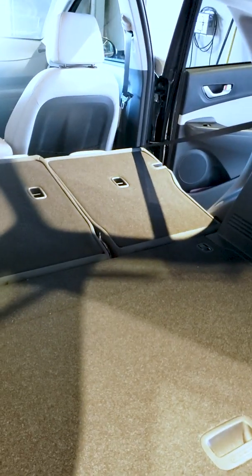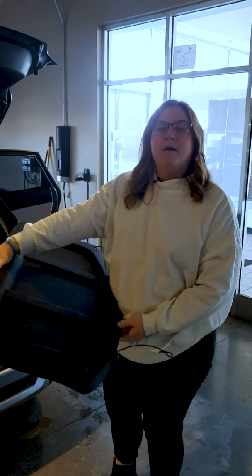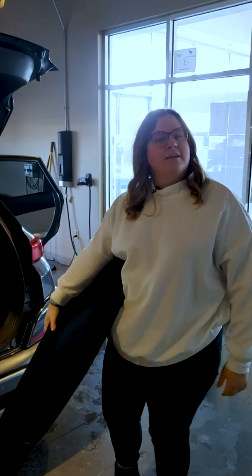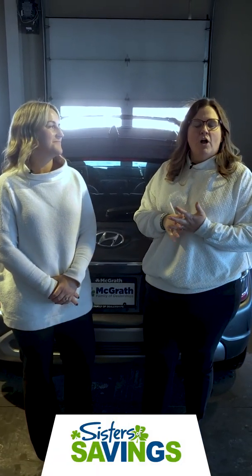So it does have a lot of versatility, especially for how compact and small it is. If you're needing a smaller compact vehicle, but don't want to let go of a lot of storage space, this could be a really good option for you. It would be good for someone road tripping, especially with the all-wheel drive option. I really like it. And you can put this on if you want that, but if you need it for just the extra space, it's easy to pop in and out.